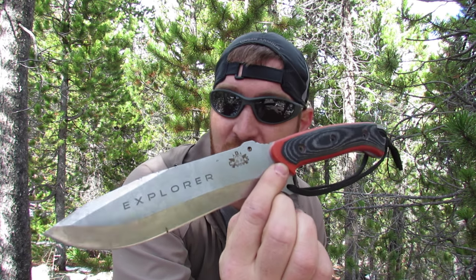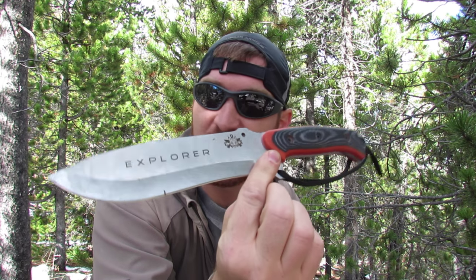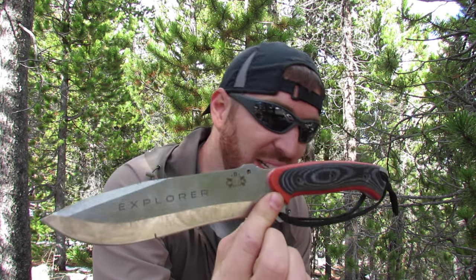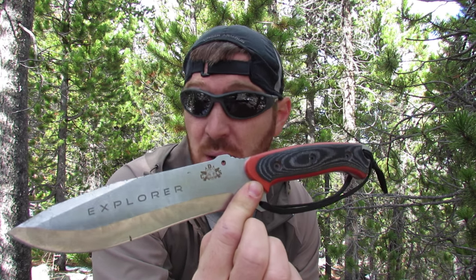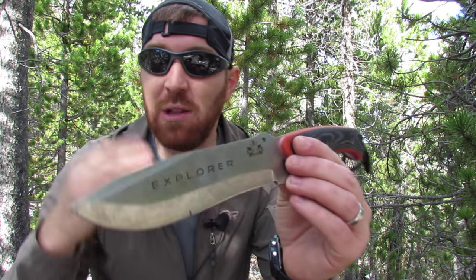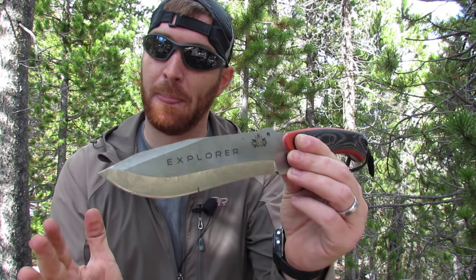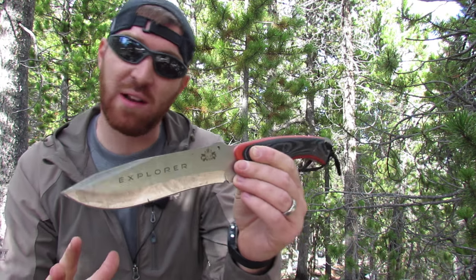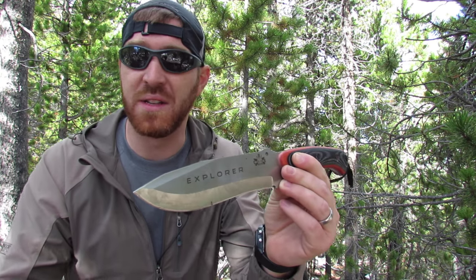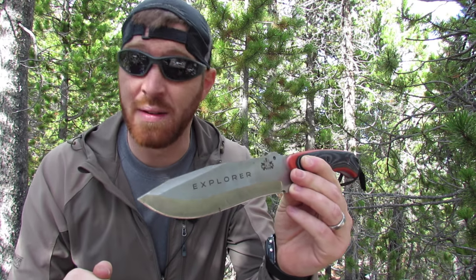They're located in Spain, so these are Spanish-made knives. I have here today this Explorer, which is kind of a medium-weight survival knife. I love medium-weight survival knives in the six to seven inch blade range — they get a lot done in a compact package. Today we're going to look at this knife and ask: what are you really good for? I hate to say this, but there's something about this knife that's a huge con to me.